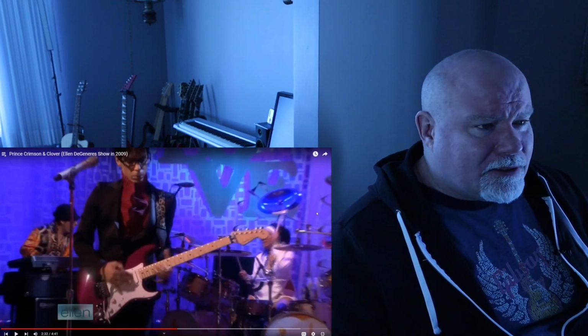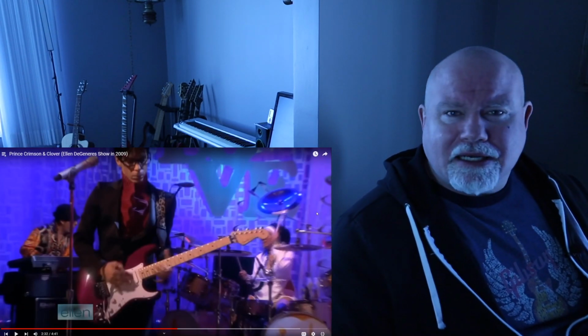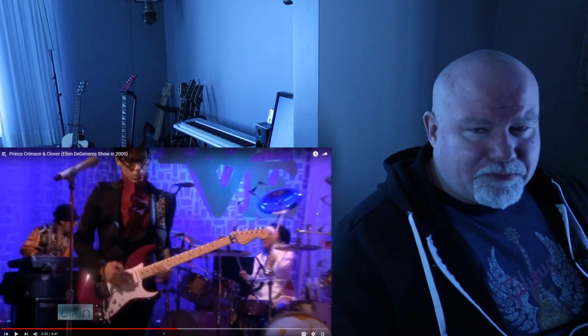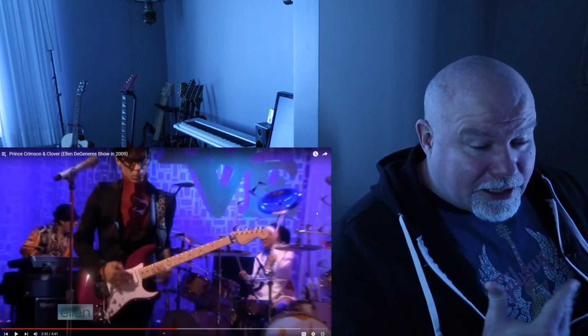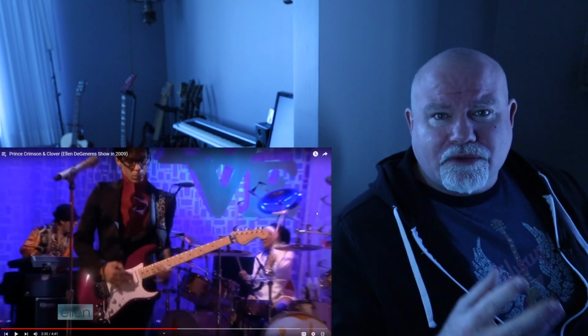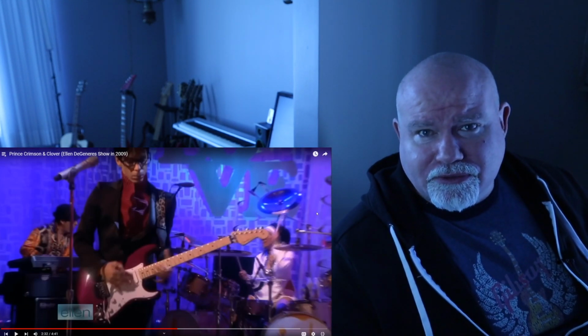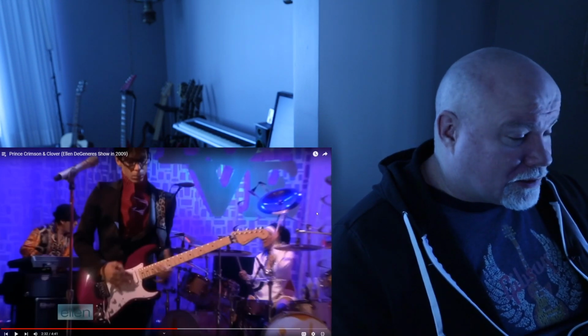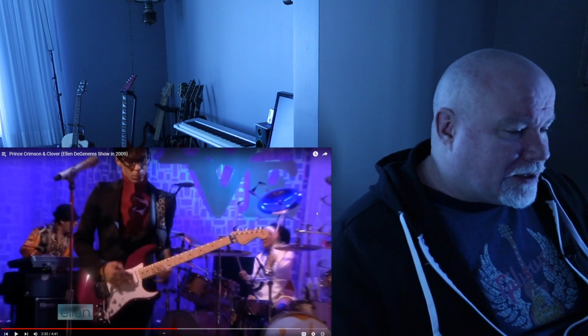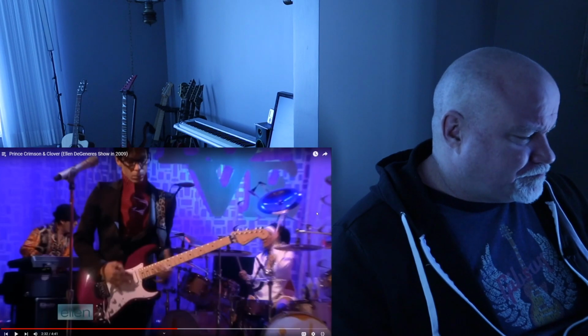Someone in the comments mentioned that he used EMG pickups, and that kind of surprised me. A lot of heavier bands like them. Now, there are different configurations of EMG pickups, but basically, guys, if you're not in the know on that stuff, a lot of the heavier bands like to use EMG pickups. They're what are called active pickups. They have a battery. To me, they look like EMG pickups. They have quite a nice bite to them.